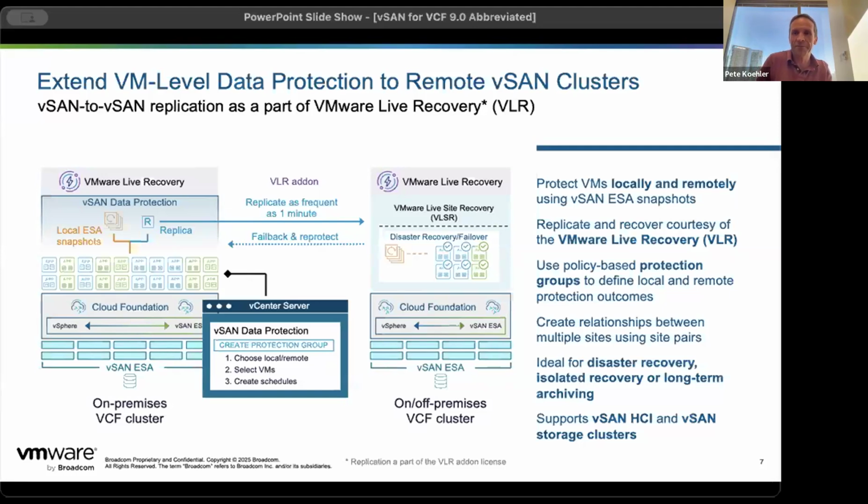You may know that previously as Site Recovery Manager. So this offers a comprehensive way in which you can provide the protection of your VMs, as well as the orchestration and failover and failback of those VMs, all natively to vSAN using the very same interface that you're already familiar with.